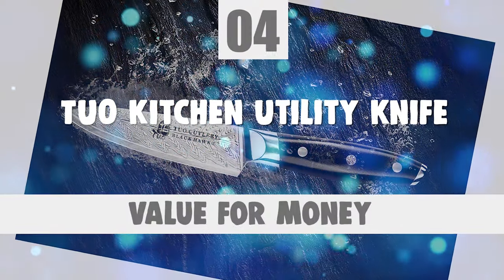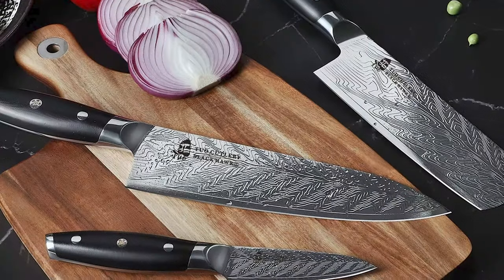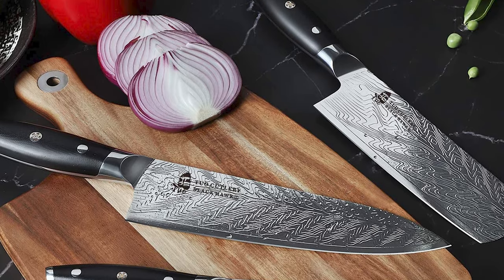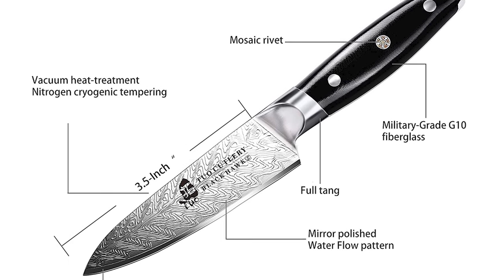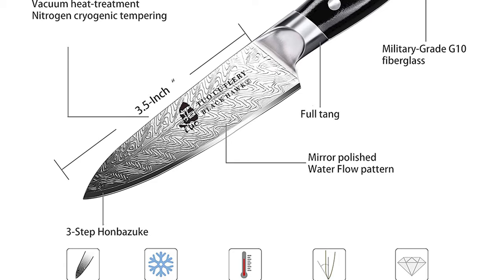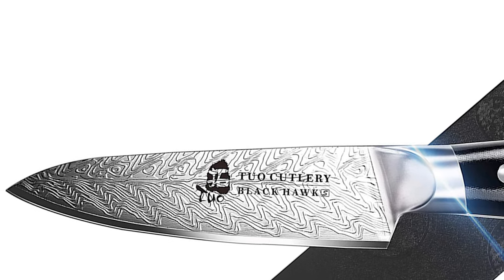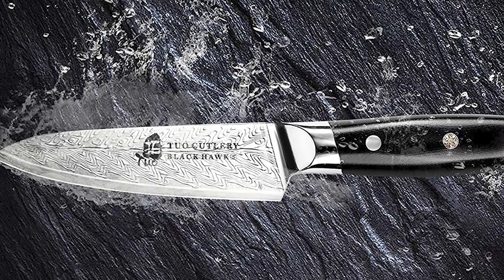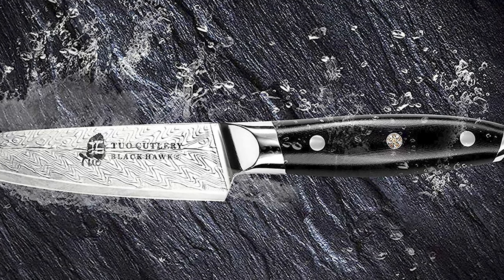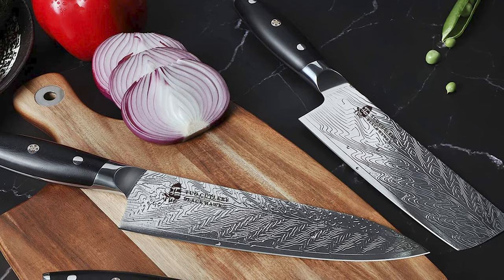Number 4: TUO Kitchen Utility Knife. The TUO Kitchen Utility Knife is a superior product that will give you a lifetime of exemplary service. This knife is designed to be elegantly modern and purposefully functional. The small blade with the tapered tip allows you to peel fruits with precision. It features special forged high-carbon stainless steel with high-tech vacuum heat treatment and nitrogen cryogenic tempering, ensuring extreme strength, flexibility, durability, and maximum performance. The visually stunning ripple pattern and mirror polish finish highlight the minimalist beauty and minimal slicing resistance. The G10 handle is designed for ergonomic grip with satisfying heft and comfort, and the mosaic rivet in the middle brings overall harmony and stunning visual appeal.